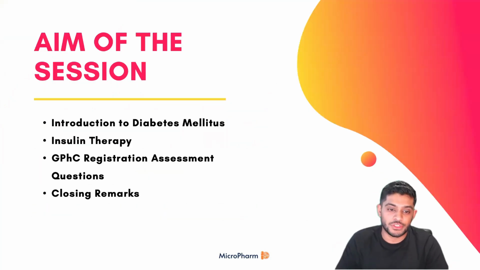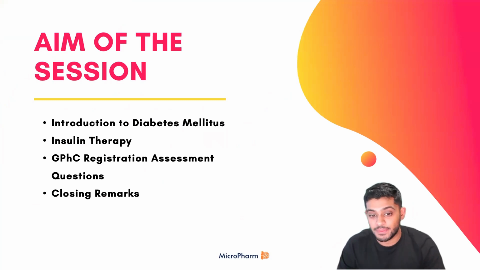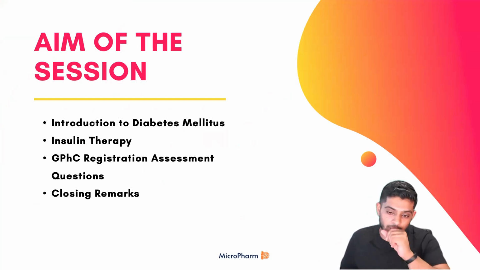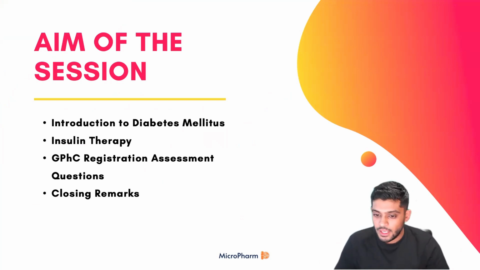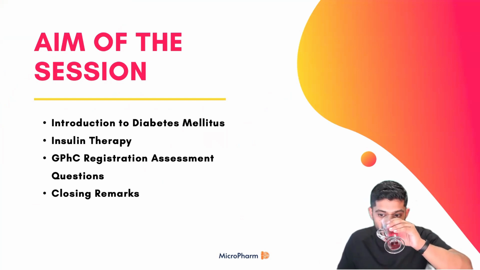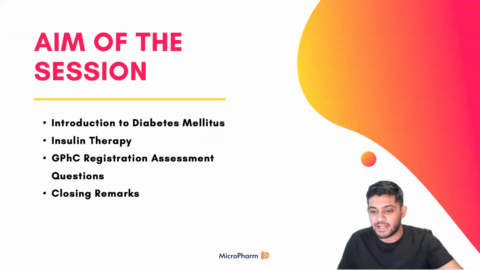Okay, so what's the aim of today's session? I want to introduce you to diabetes mellitus. Of course, from your undergraduate studies, you should be very confident and have a good understanding of diabetes mellitus. If it's a bit rusty, absolutely no problem, but it tends to be one of those topics people find easier to pick up compared to others. How do people find insulin? What about insulin? Do you find that difficult to understand? Can be quite confusing.